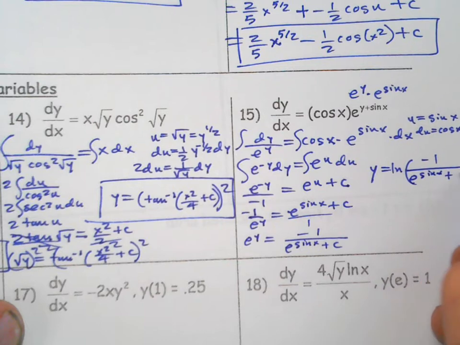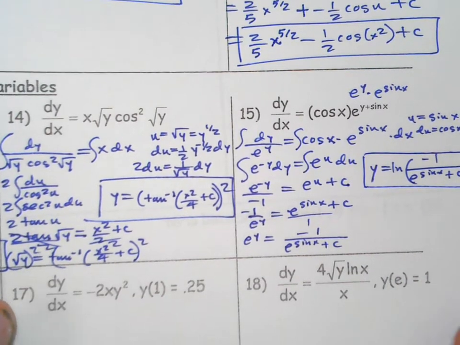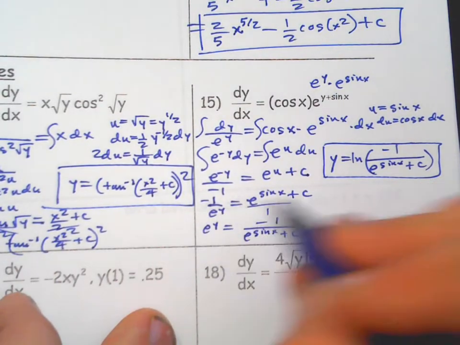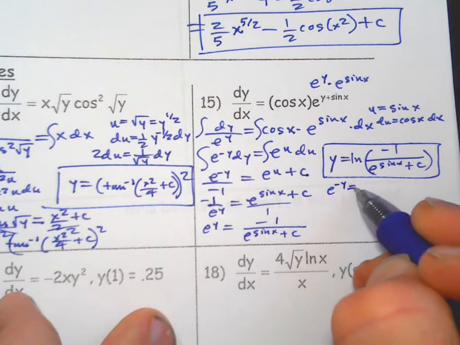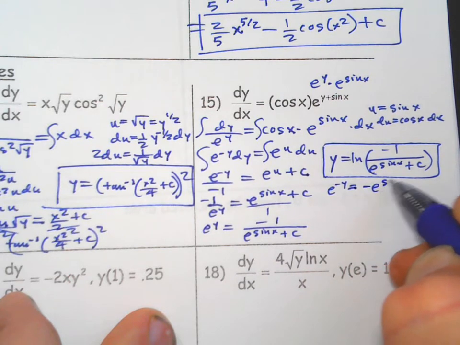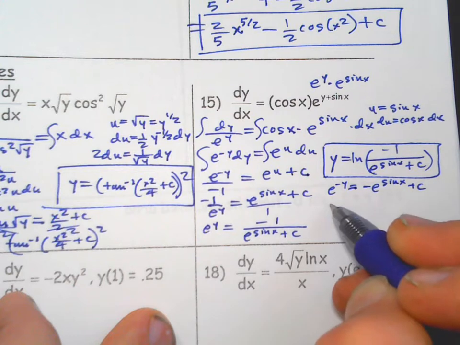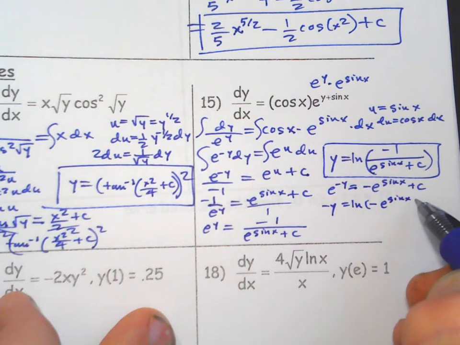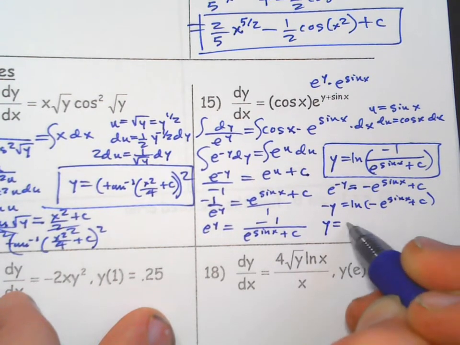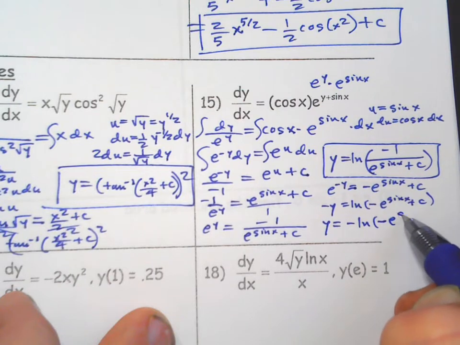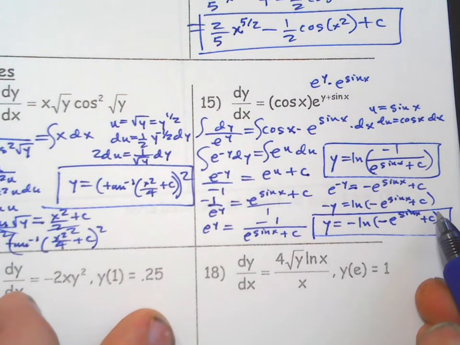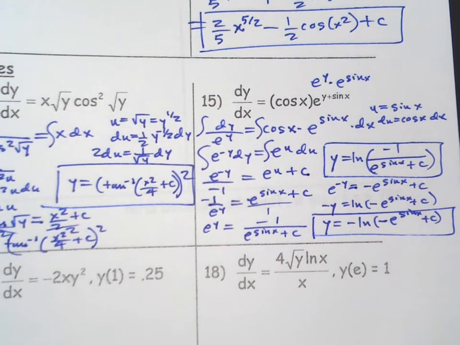So that's one answer. I think I did a little different on my solutions. I left it with the e to the negative y. And then I took a natural log of both sides. And then I got rid of the negative. So this should be the same thing. You can bring that negative inside as an exponent. Powerful.